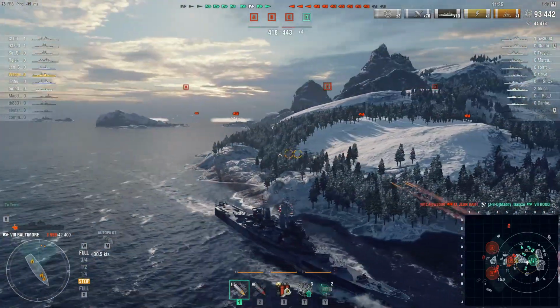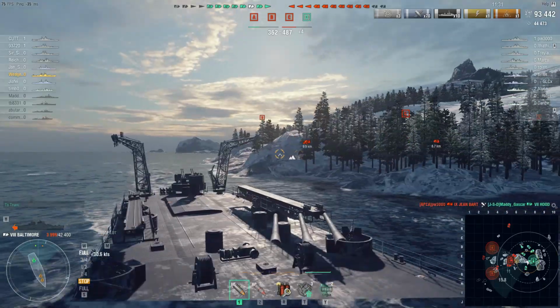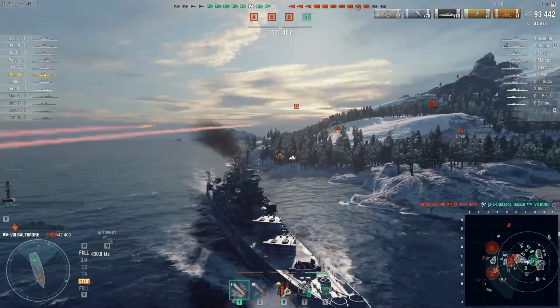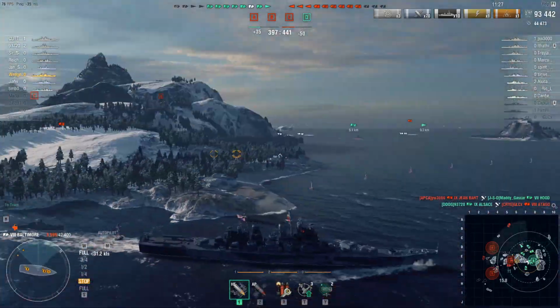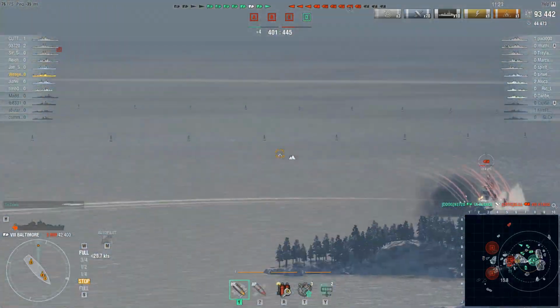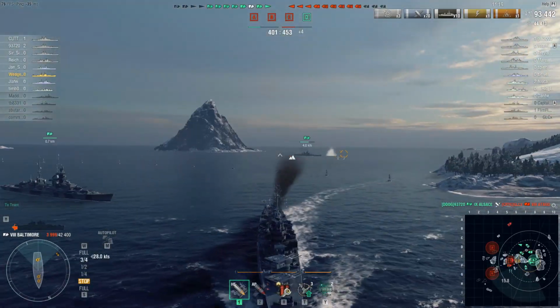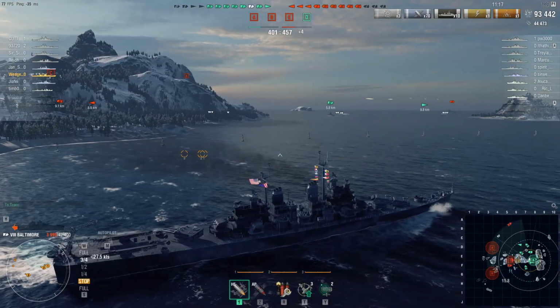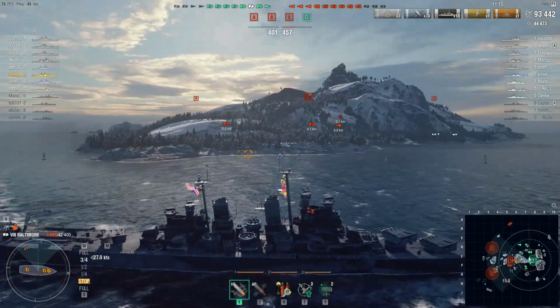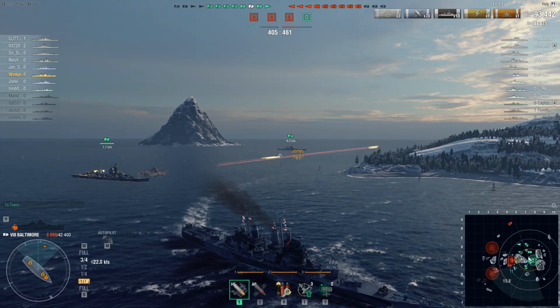So somehow we get out of this situation with 4,000 health remaining. Don't ask me how. I was kind of shocked that I had lived this long, and we've done like a solid 93,000 damage. Pretty good for a game in which we started at like 20,000 health, and then within another minute we're at 8,000 health.